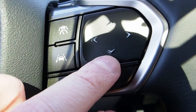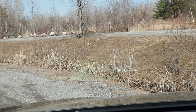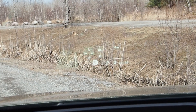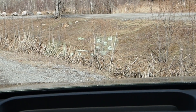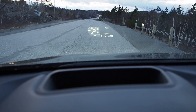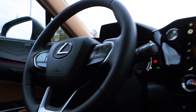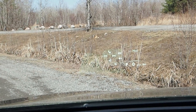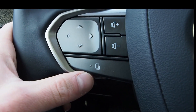This head-up display is really on top of its game. Specifically, it's able to preview the driver's selection from the multifunction steering wheel controls below. Gently touch the control pads on the wheel and your selection is previewed in the head-up display. At a button press, the context and function of the steering wheel control pads can be altered and again previewed on the HUD above. Basically, you see what you're about to click before you click it, without taking your eyes off of the traffic ahead. Over a dozen functions, including the position of the HUD itself, can be manipulated from two steering wheel mounted control pads, all with no distraction. This is one of the most clever uses of a head-up display I've ever seen.